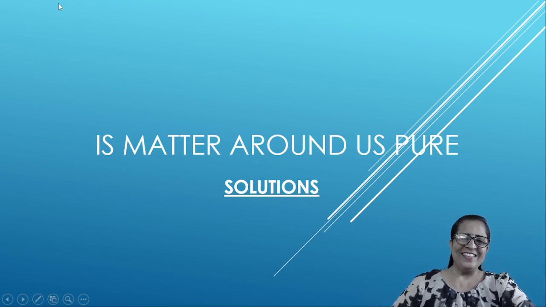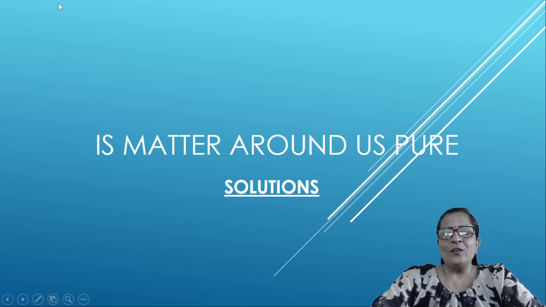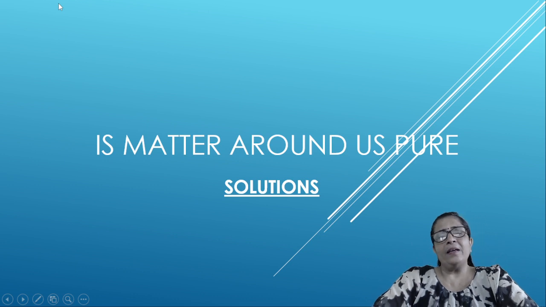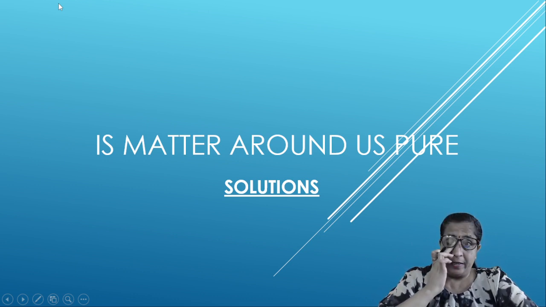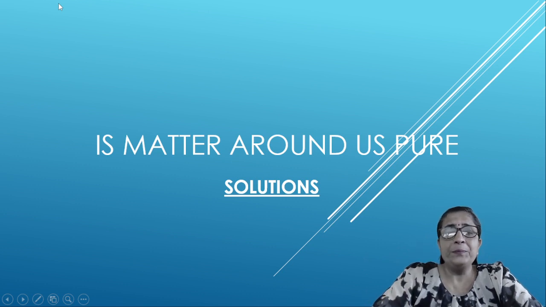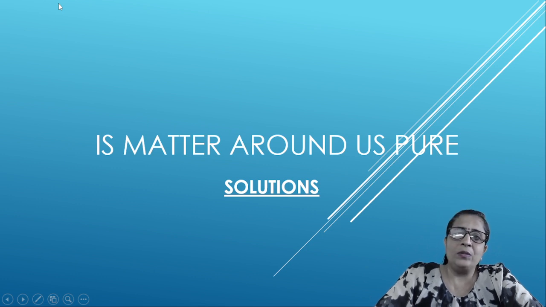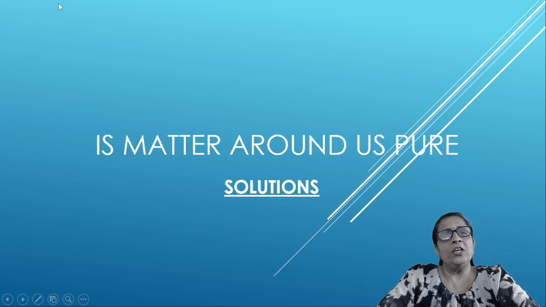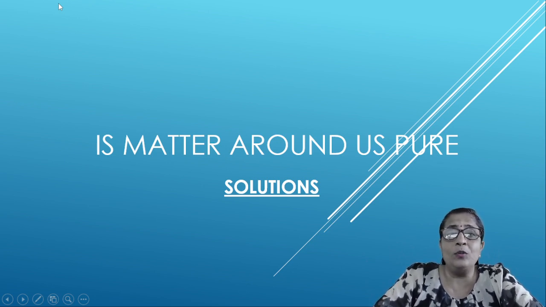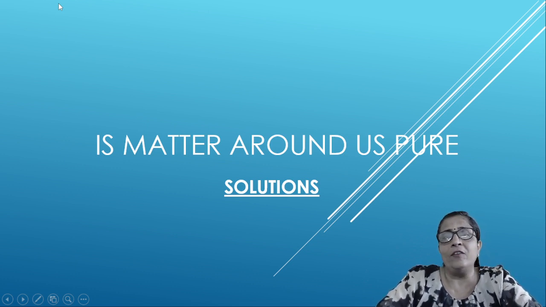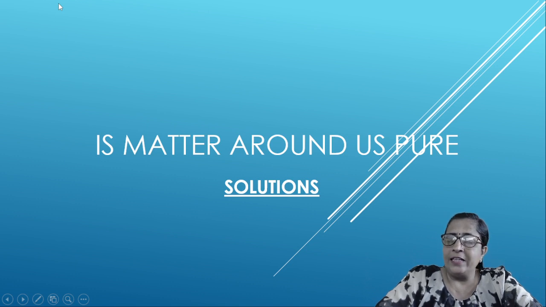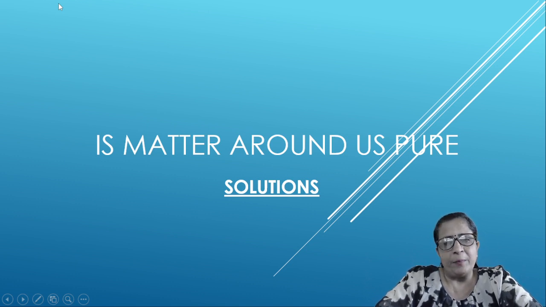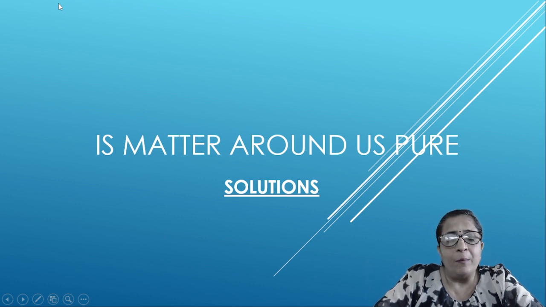All good? So students, today we are going to discuss solutions, है ना. हम solutions के बारे में पढ़ेंगे. इसके पहले in this chapter of Is Matter Around Us Pure, when we were discussing the matter, हमने पढ़ा है कि what are elements, what are compounds, what are mixtures, isn't it? Maybe we have also seen what are homogeneous mixtures and what are heterogeneous mixtures. All these things we have discussed already in our previous classes in detail, है ना. हमने डिटेल में ये सारी चीज़ें पढ़ ली हैं. तो आज हम पढ़ने वाले हैं about the solution.